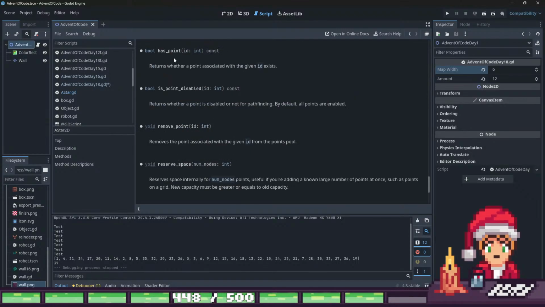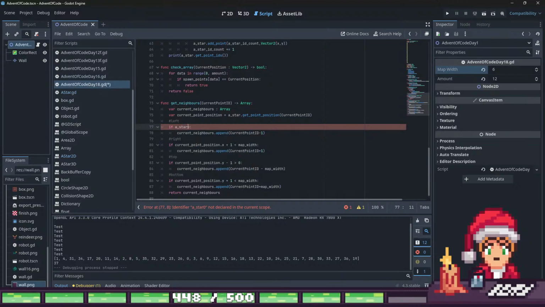Has point. Yes. If a star dot has point, current point ID -1.